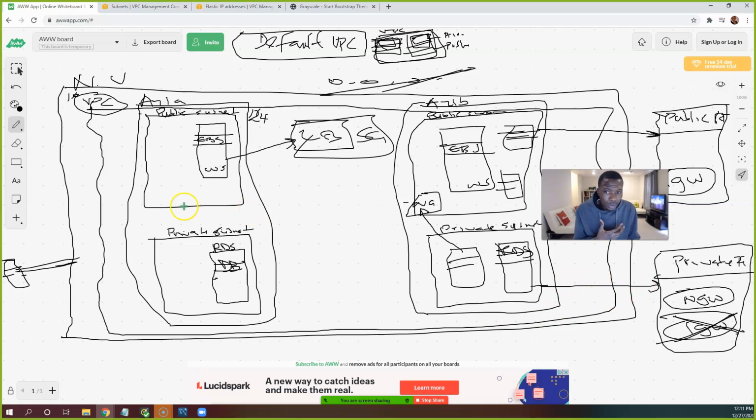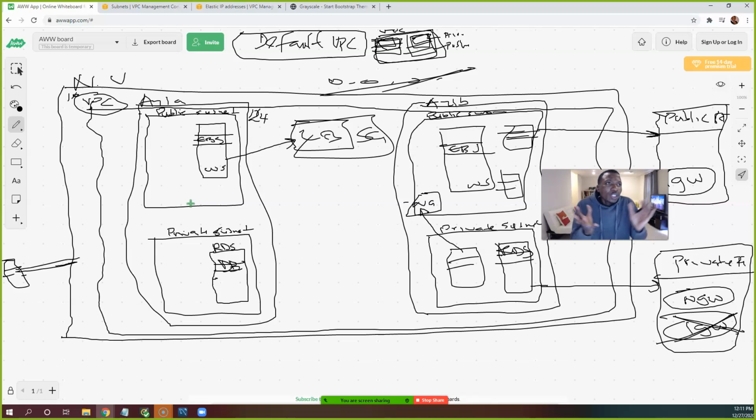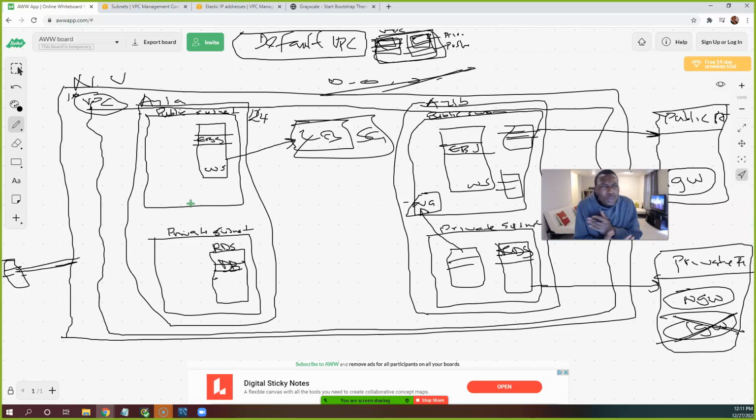So in other words, think about this now. If I take my web server and I say, okay, I really don't want it to have internet connectivity for some reason, I'm not going to ever remote into it to download something, or even if I want to, it's going to be using my NAT gateway, which is fine. Or there's no reason for the outside world to talk to me directly. So let me just put it in my private subnet. In the real sense, you're more secure that way, since the internet cannot initiate communication with you, and there's no reason to.